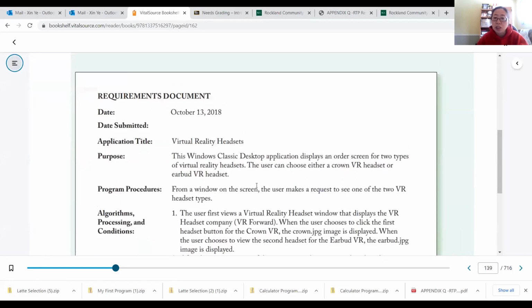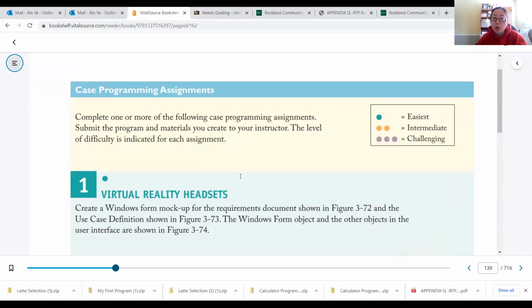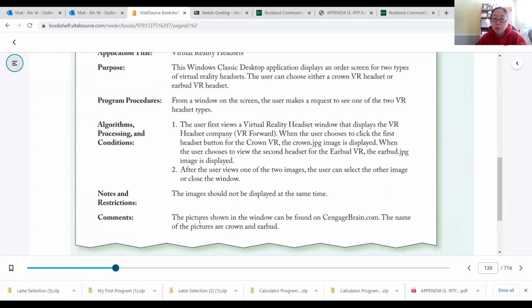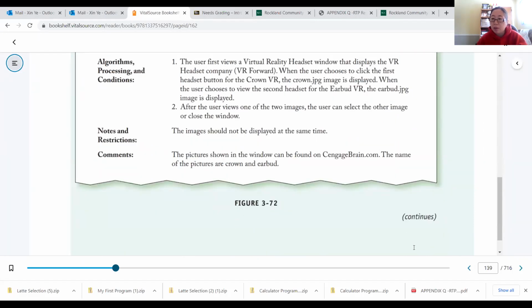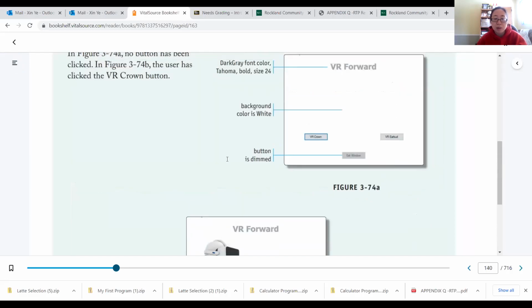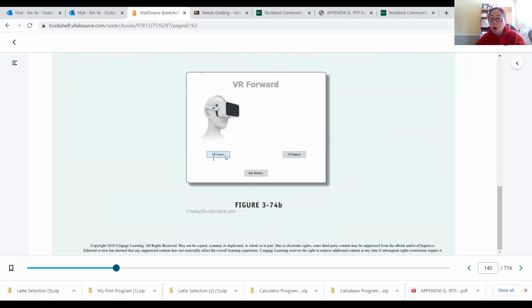See here, this is chapter 3, the exact same. So this is the coding part. It just lets you code to have something like that.